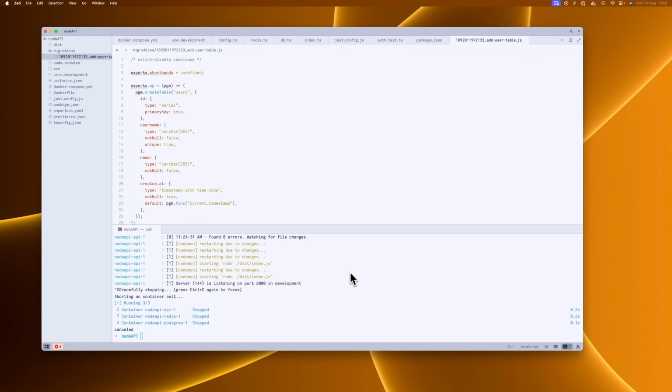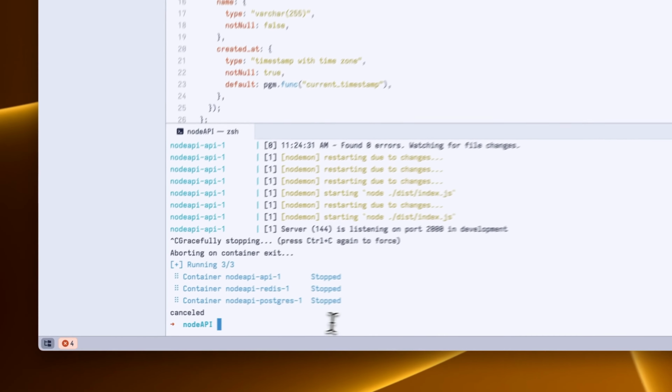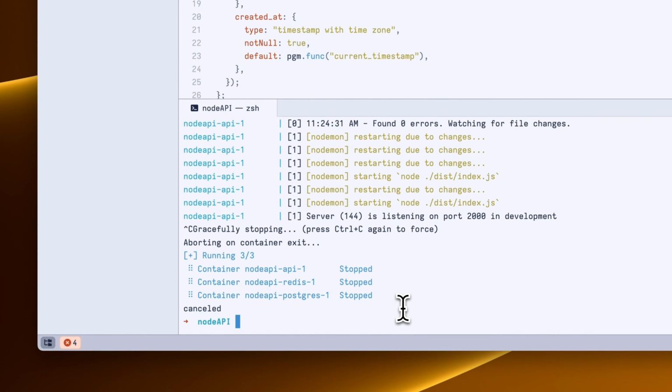So now that we have our migrations running on the dev, and we also have it running in production, what we want to do is we also want to make sure that these migrations are run on our test scripts. That way we have all of the same databases when we're wanting to write some unit tests for inserting users, removing users, that sort of thing. So what we're going to do is install an npm package, so pnpm i -D, and then this one is going to be @databases/pgtest, like so.